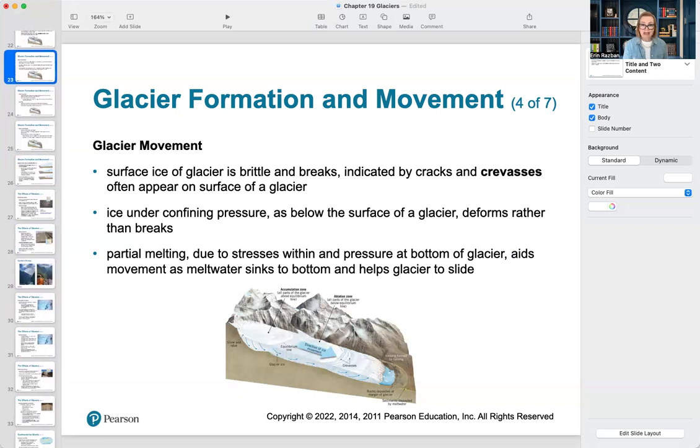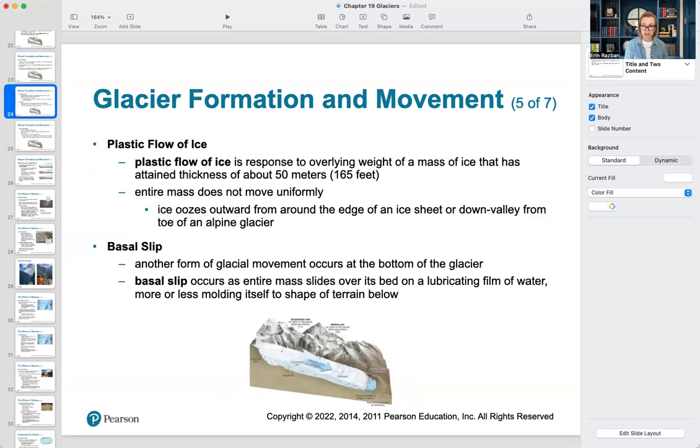Though glaciers might seem like frozen rivers, their movement is actually quite different from liquid flow. While river water flows in a disordered, turbulent fashion, glacial movement is much more orderly. Under the immense pressure within a glacier, ice behaves somewhat like a plastic material. It deforms rather than breaks.